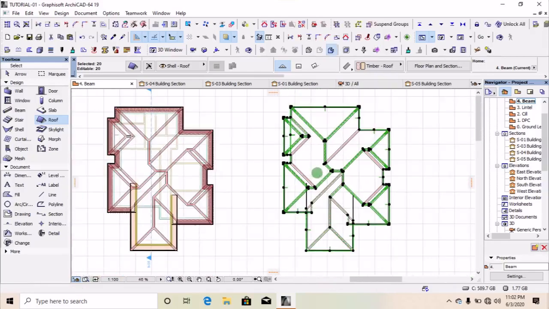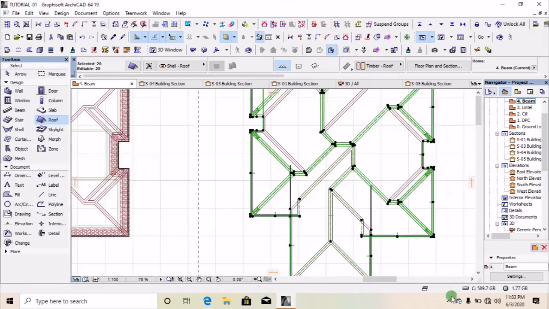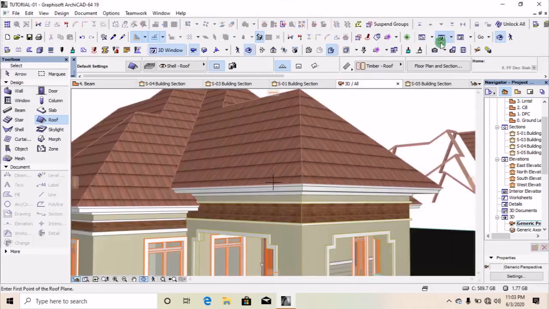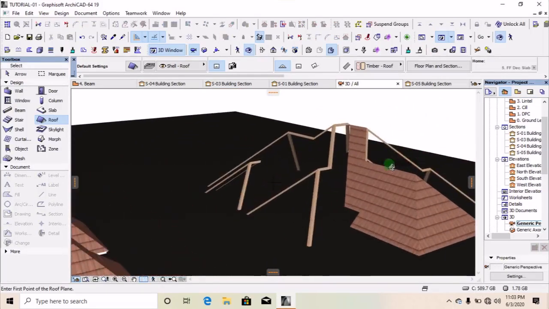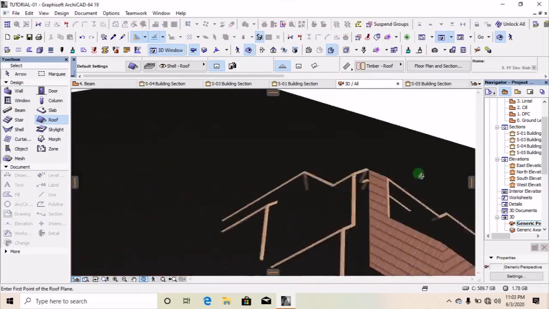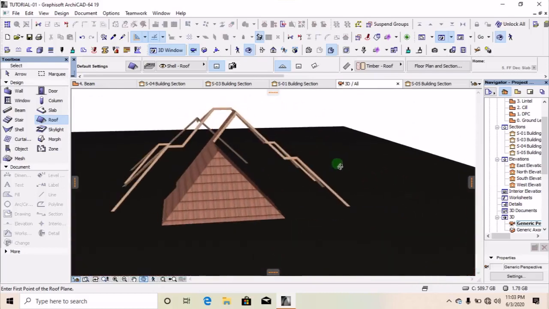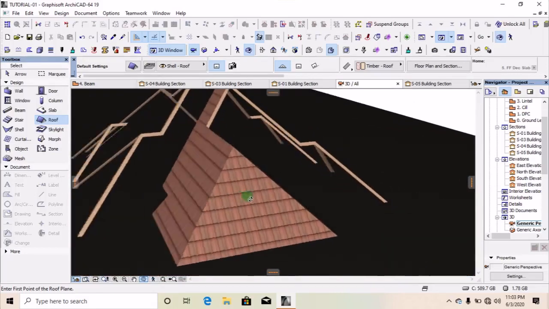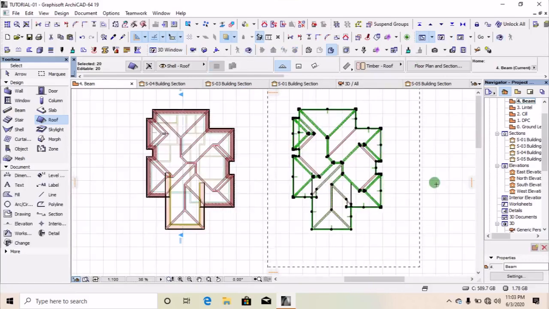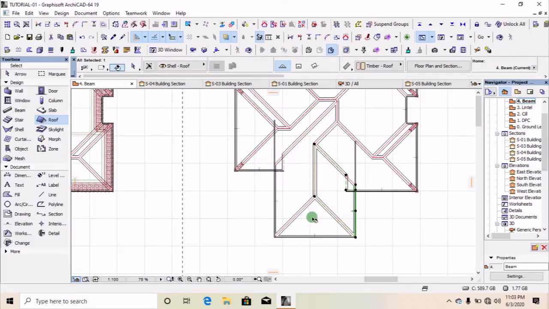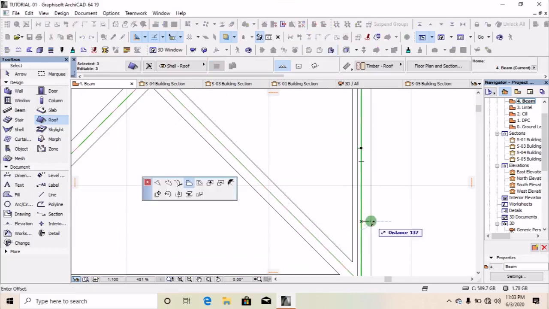Having done this, what you do now is check the 3D and see what it looks like. The only part that is left here is the side of the sit-out. So we are going to reset it as well. Go back to your floor plan. Select only the sit-out area and offset, like you did here, 35.